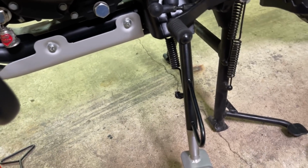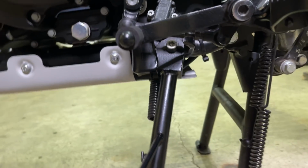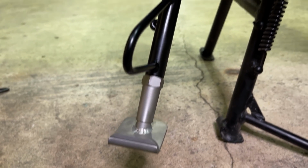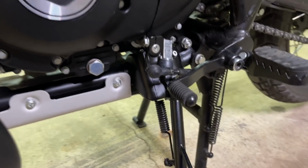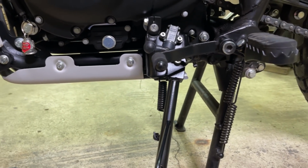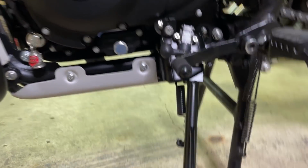I can't hold the phone with one hand. It's like 13 millimeters, but that could be deceiving on a motorcycle. A small amount. But I think once we get that lowering link on there, which, by the way, I still haven't heard anything about. Somebody commented yesterday that they ordered some lowering links from Matisse, and it took 6 weeks to get here.